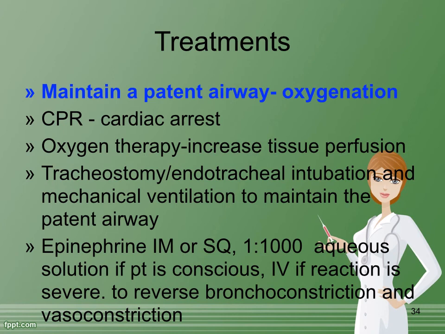So when somebody has this anaphylactic shock, epinephrine can be given IM or sub-Q, and we can use the 1 to 1,000 ratio epinephrine if the patient is conscious. We can use the IV epinephrine if the reaction is severe and we want to reverse the bronchoconstriction and vasoconstriction. So the patient is having problems breathing, we want to correct it, so epi will be handy.